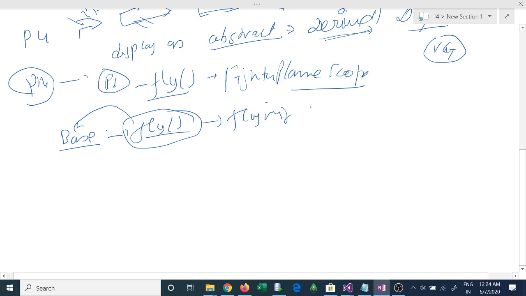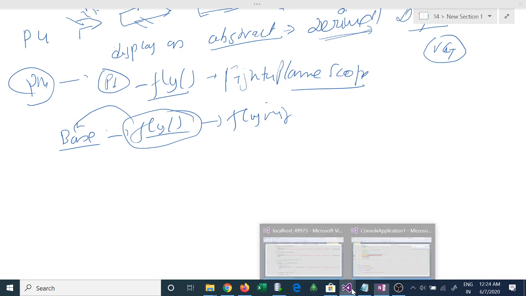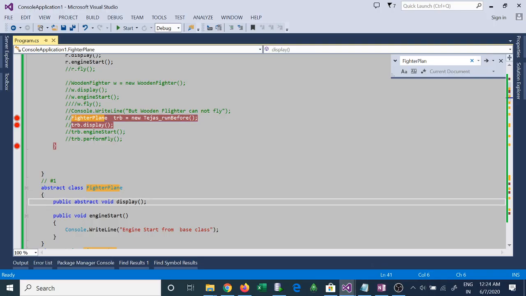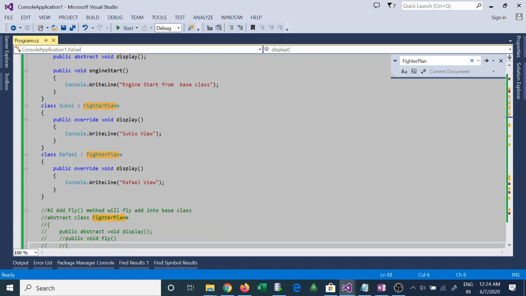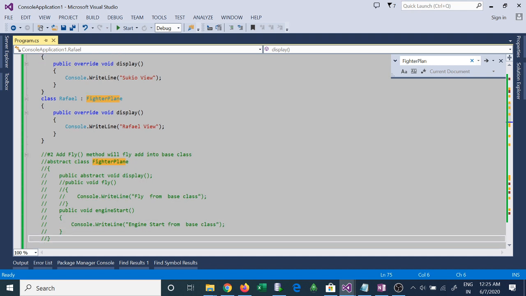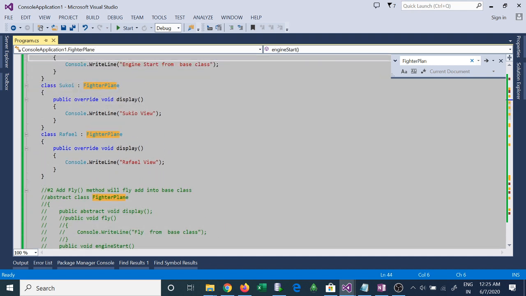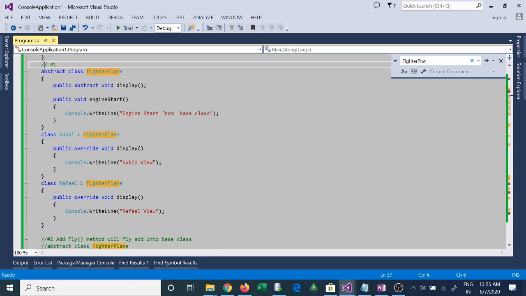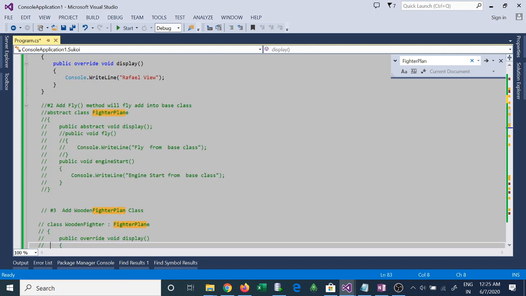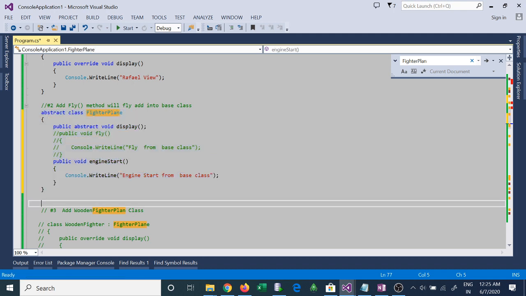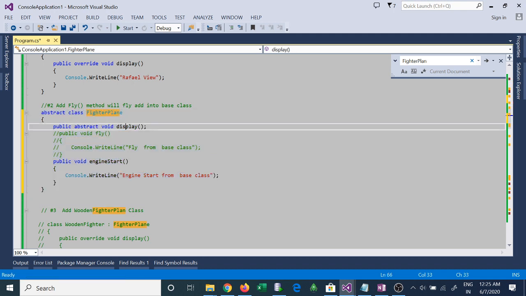And all the inheriting classes will have this flying behavior automatically. Great. Now let's jump into the code. Let me put this flying method in. Now this FighterPlane has display abstract and has flying behavior.